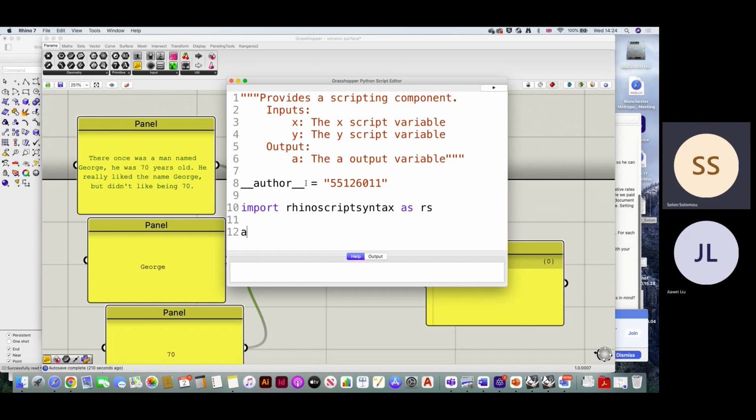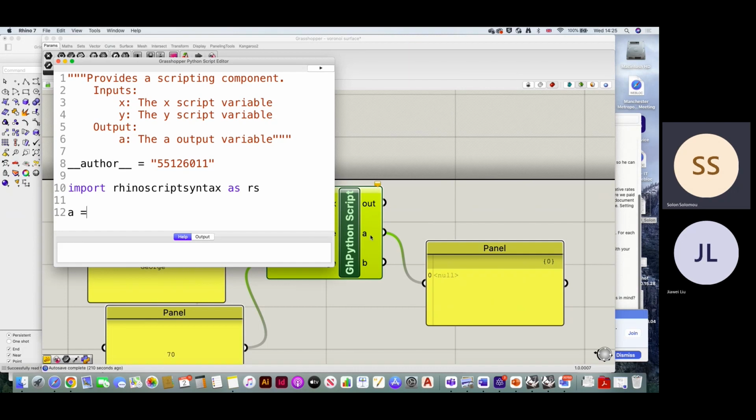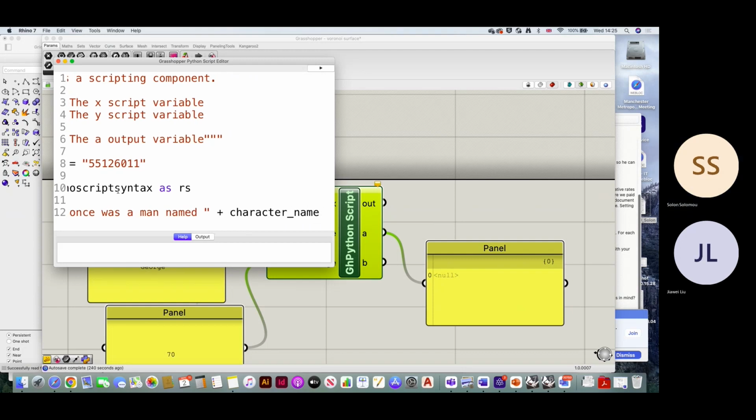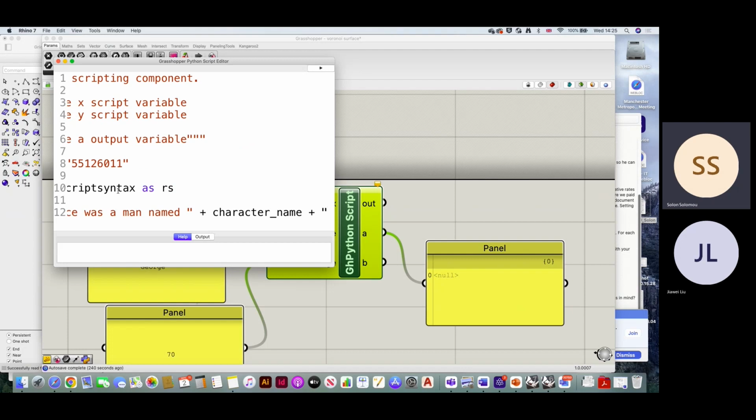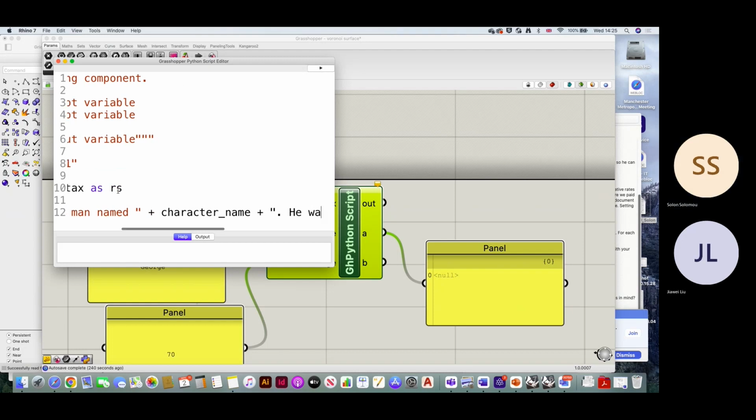Okay, so all I have to do is say A, which is our output. If I go here, you'll see it's A here, right? Is equal to open quotation marks, because this indicates that what I'm going to tell it is a string, and say "there once was a man named", space, plus I want my character name to go here, plus open quotation marks, full stop, "He was".